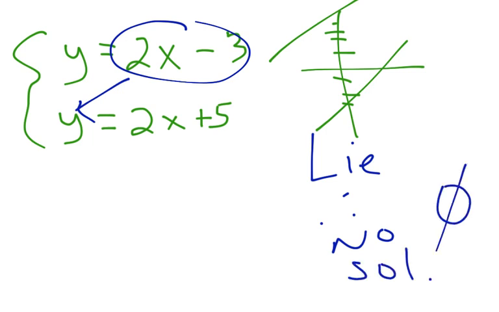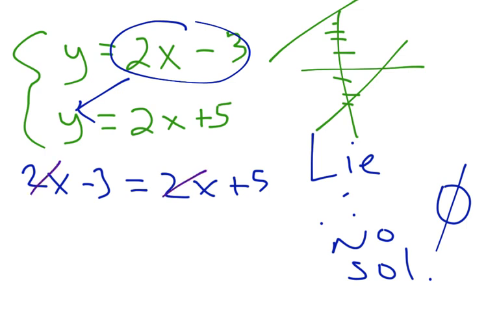That means no solution. So it gives me 2x minus 3 equals 2x plus 5. If I solve this and subtract the 2x's across, well, what do you know, they cancel out. That gives me negative 3 equals 5. Well, that's not true. Therefore, I get no solution. You can write the empty set, which is also called the null set, that also works. Hopefully this has been very helpful to you, and hopefully a good review for everything that's going on with linear systems.